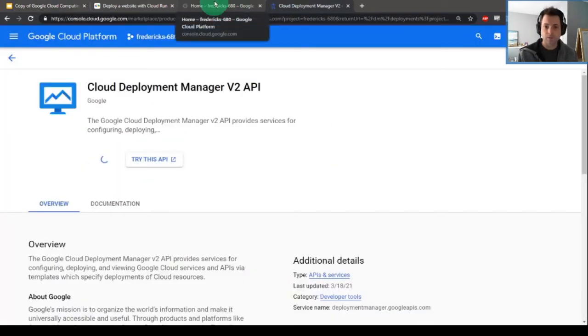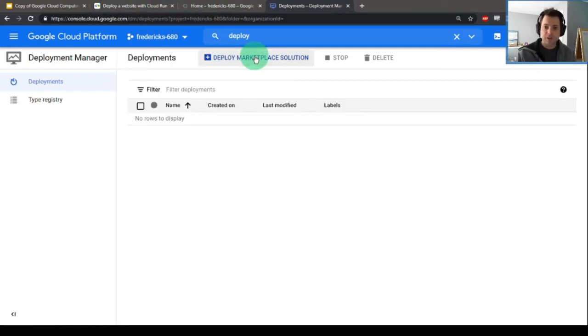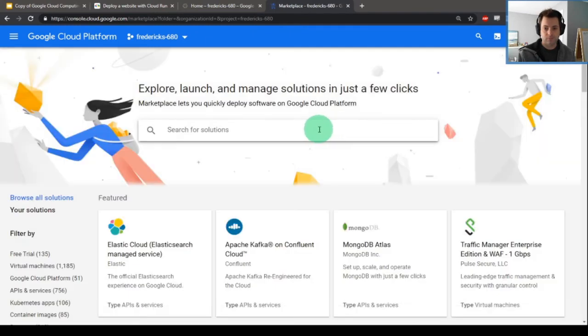One of the things I want to end with today, when we start talking about automation, is deploying a marketplace solution. Okay, so we could use a pre-baked solution. It's been a hot minute since I've gone into this interface.